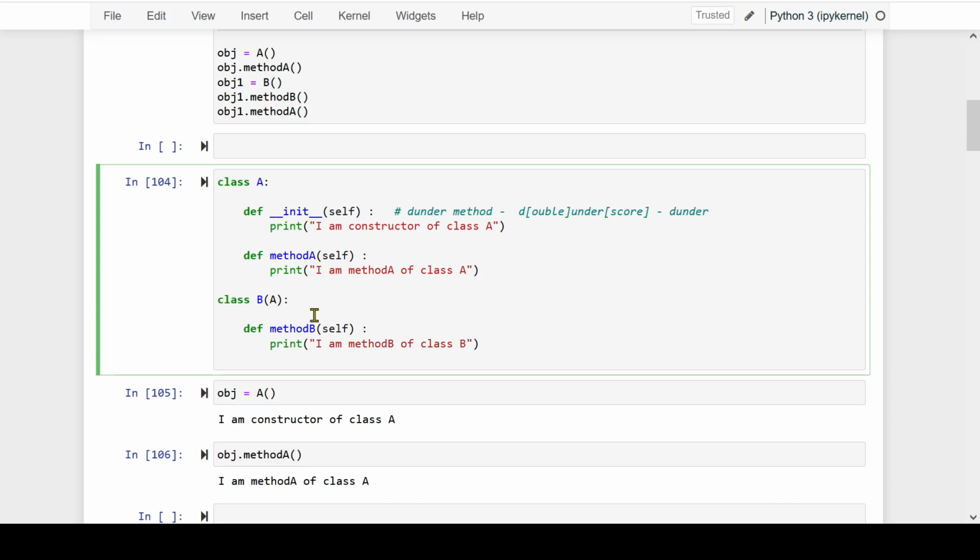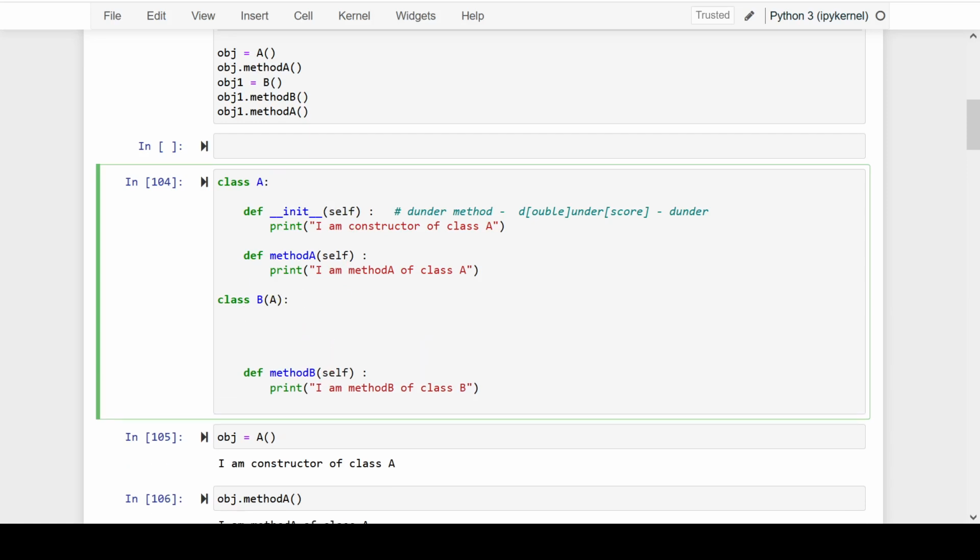Here, when I have written A within parenthesis, that means everything belonging to class A becomes the properties or methods of this. So there are two methods there of class A. Those methods will belong to class B now if I am writing like this.